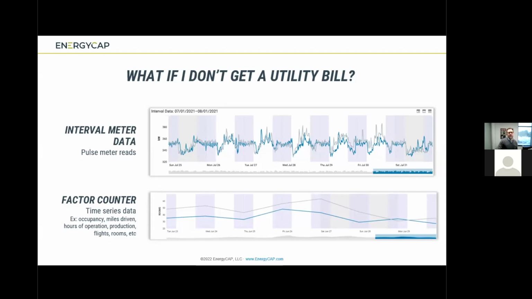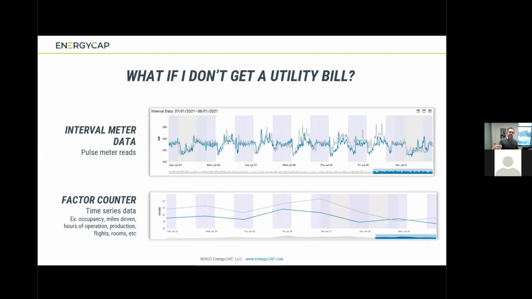There are a lot of different ways to get interval data. Sometimes it's difficult to get, because if you don't have your own sub-metering system, it can be challenging. But once you have it, it is incredibly valuable, because a utility bill is only a snapshot of roughly every 30 days.